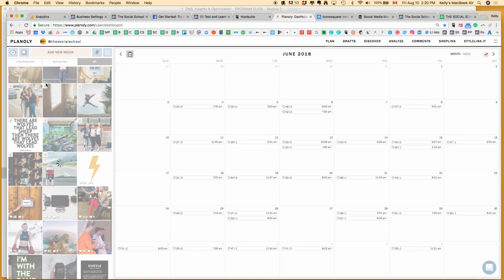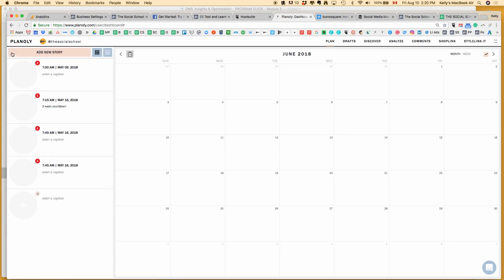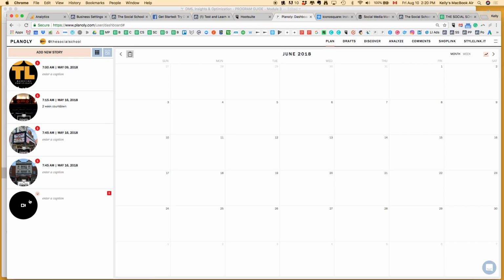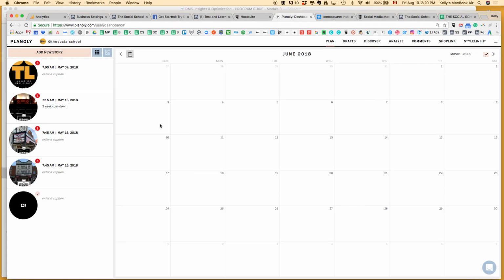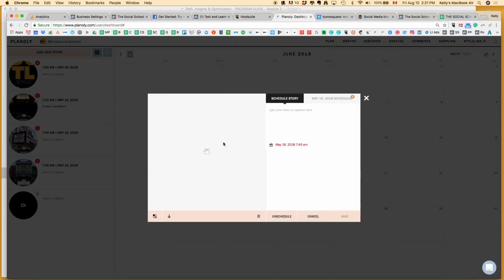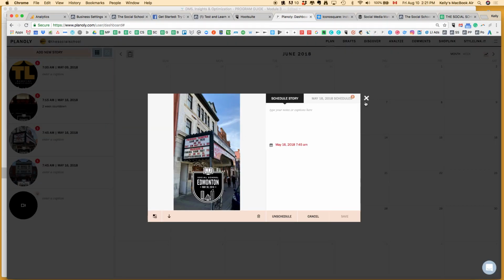And then I can also do the same for stories. So scheduling our stories is key, and otherwise, it's hard to make them happen. But it also doesn't have a lot of variety. So if you've got a story image that's been sized accordingly in that very vertical format, then great, schedule it, make it happen, and then you can easily blend it between your photos, your on the fly videos, your live stuff, and then having a graphic or a sales or promotional type thing show up, or just a photo that you really want to get across.